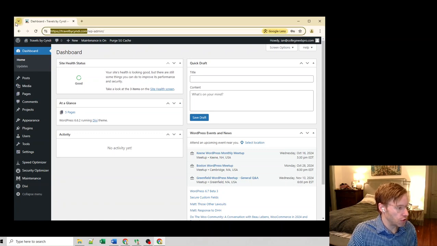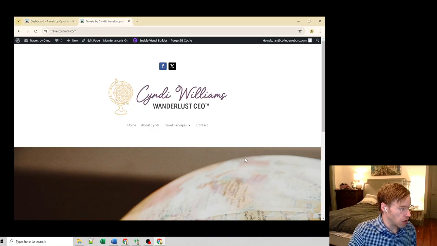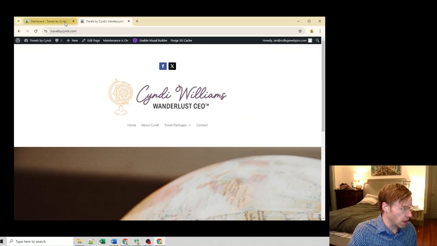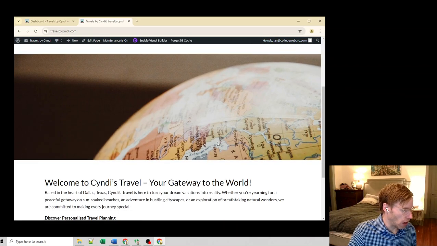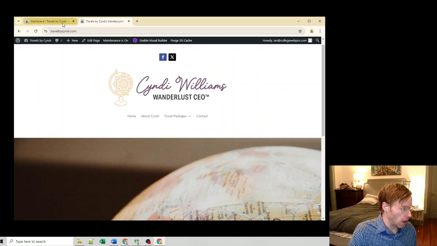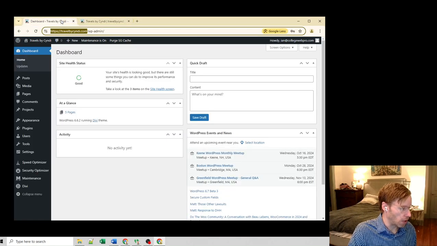You'll notice one other interesting thing now. If you open up a new tab and you go to the website, you'll see the website now. If there's a website, you'll see the site, because if you're logged in, it won't show you the maintenance mode screen. It'll say, oh, we recognize you're an administrator of the site, you're logged in, and it'll show you the draft of the site, even if it's not published yet. So this is not what everyone sees. They don't see this black bar. They might not see the website if it's not published yet.